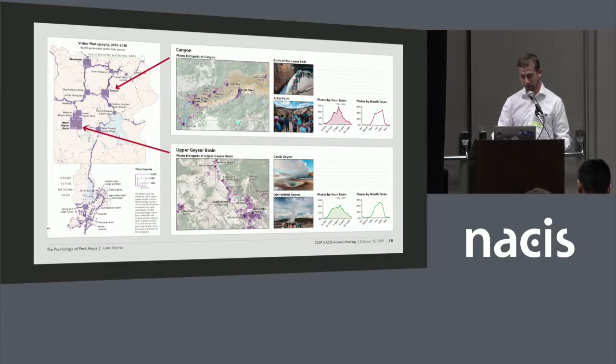You can compare it to Upper Geyser Basin, which is where Old Faithful is. And so there's considerably more photographs in that area, and a lot of that is due to a heavy clustering around Old Faithful. And what's interesting on the graph on this one, again, the first graph, is it shows a longer period of time where people are staying in this area. There's not so much of a dead period in the early part of the day or the evening.